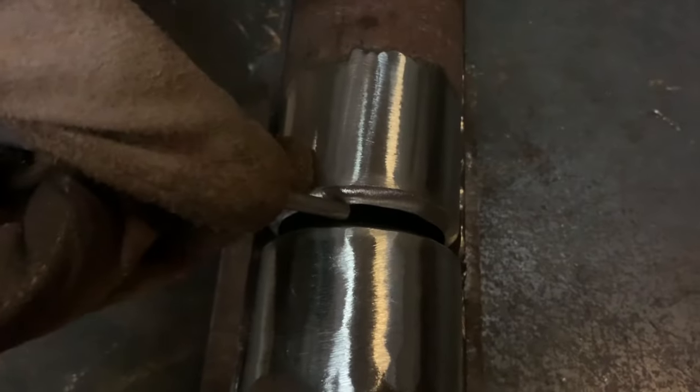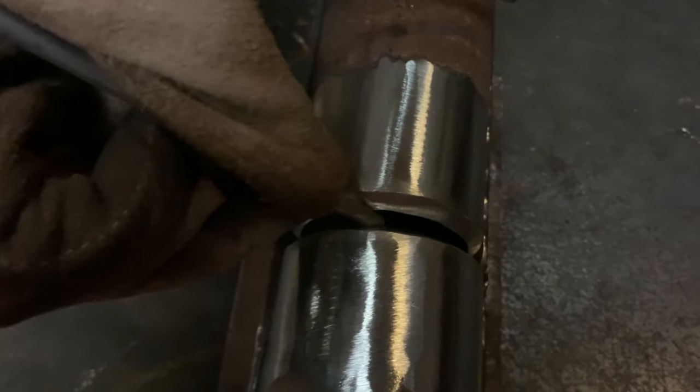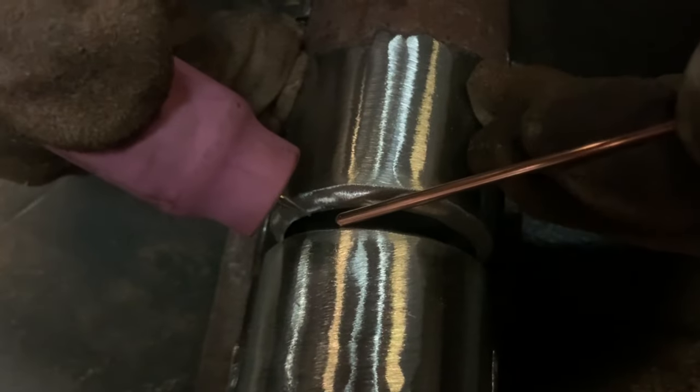All right, guys, now I'm going to check my fit one more time, and I'm going to slide it a little closer. All right, I've got my 5/32 gap. All right, guys, here we go.